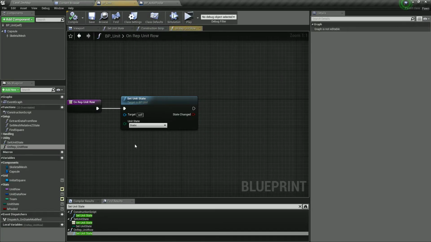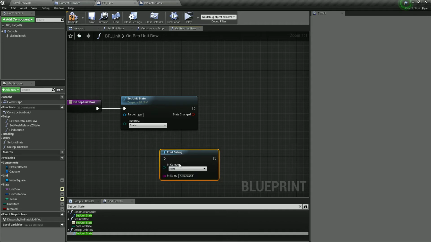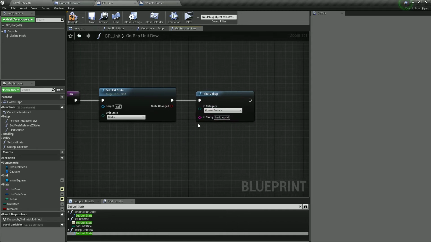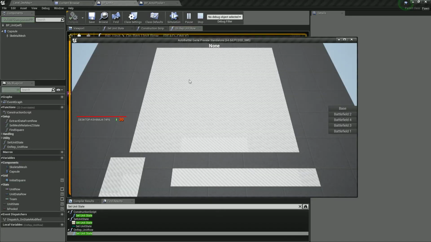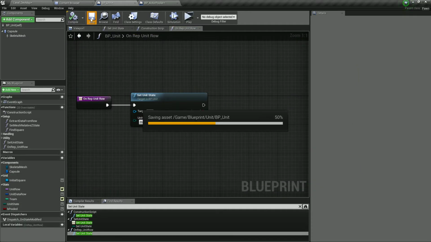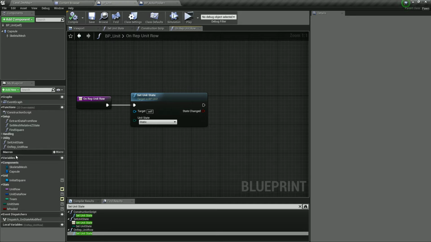So I think we are indeed receiving that event. We're not even receiving the event, and I guess that's because the unit is not actually replicated.